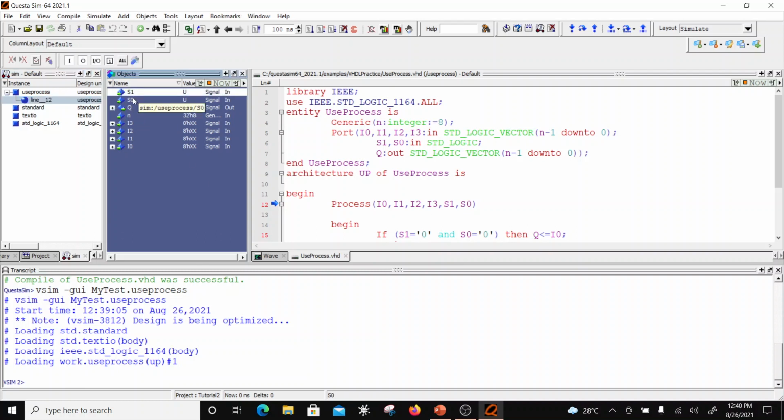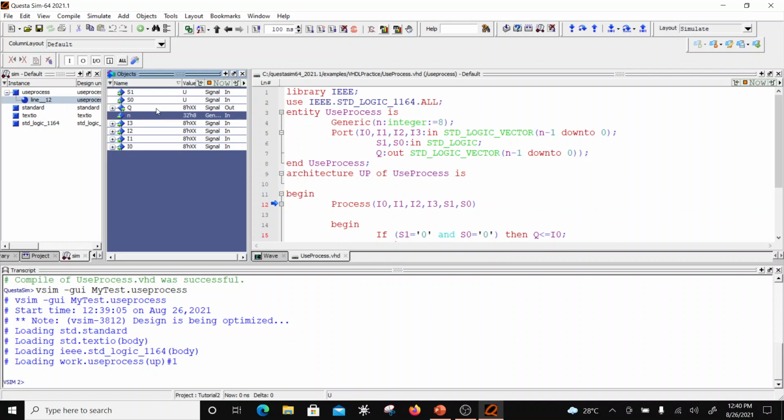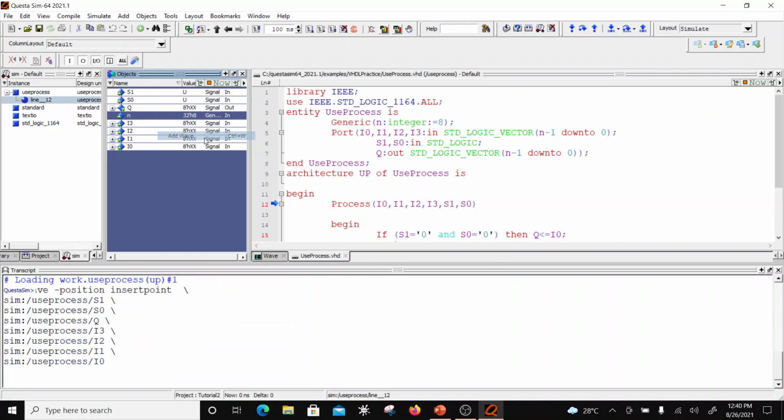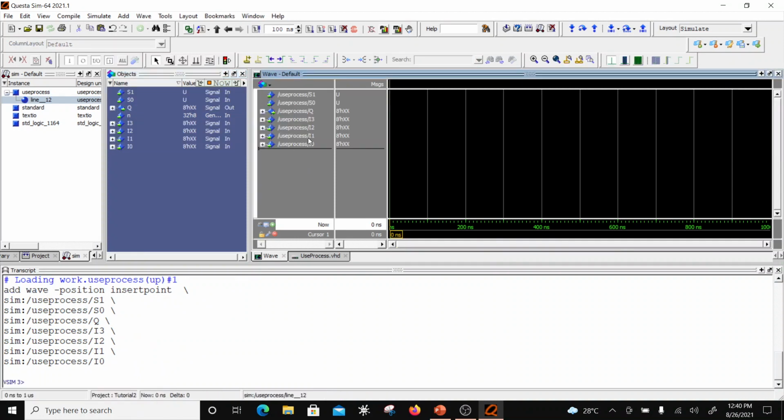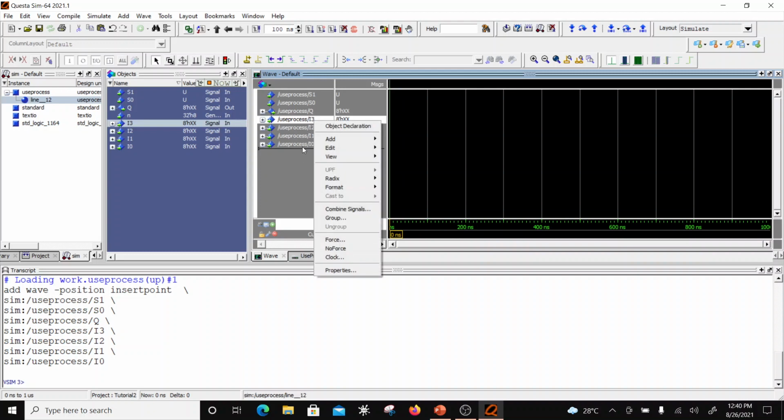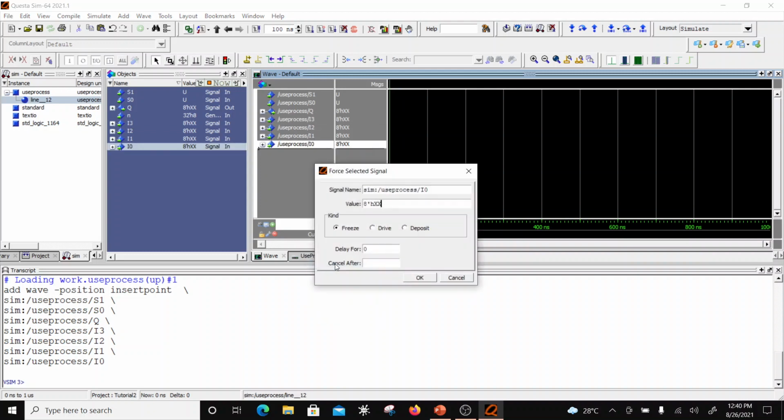So I am going to add these. Okay, I'm going to add this to the wave window. So if I right click and say add wave, that's added to the wave window. Okay, so now I have to put in these values. So I am going to say force, and I'm going to say this is a hex which is 8-bit wide. So the convention is 8, which is the size, then tick, and then H means it's a hex. Okay, this is a common VHDL convention, not just something to do with this tool.